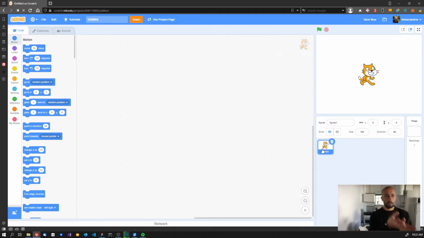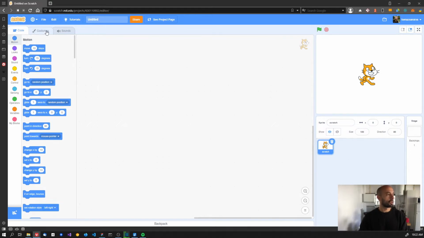And then, like I said before, we have actors. So in this case, we have this cat, and you can also change the name of the sprite here if you want. It's just a matter of organizing all the actors. Once you have a lot of actors, it's really useful to rename them to proper names. And actors have three different things. So they have the code, which you can see here on the top left.